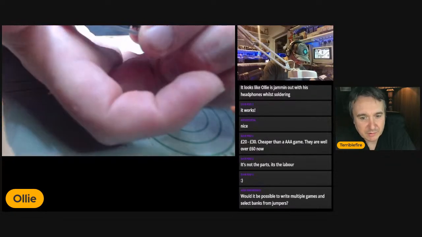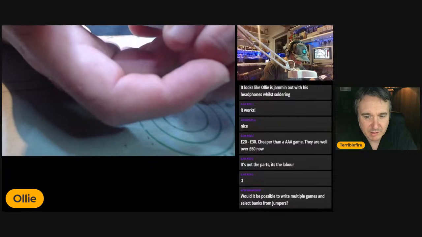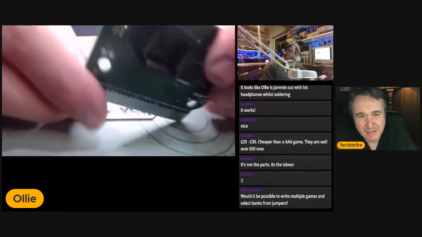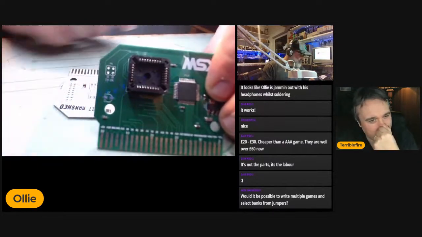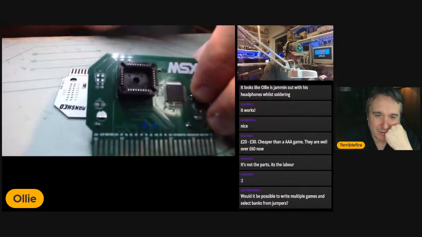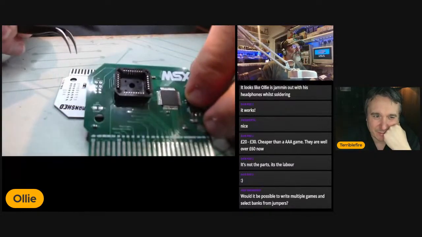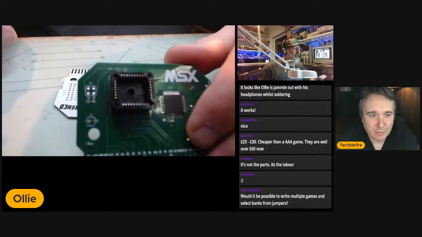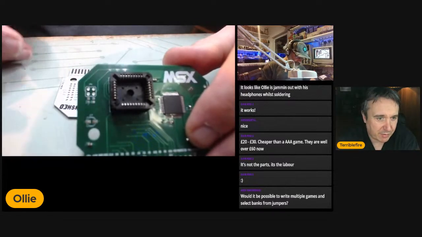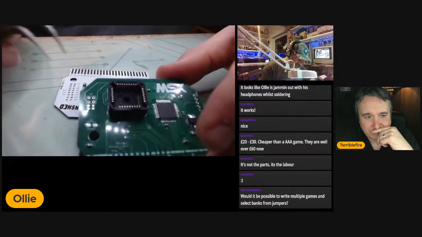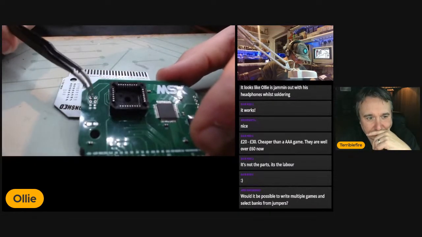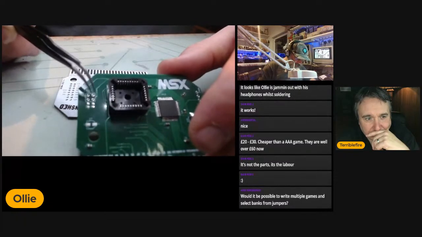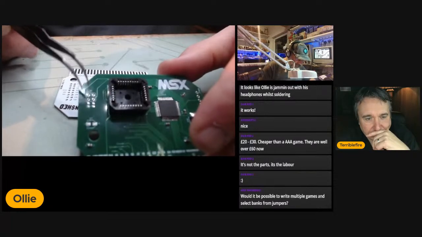Would it be possible to just write multiple games, selected by bank from jumpers? Yes, the jumpers are there. I don't really have anything implemented on the jumpers, but I also thought, how would you access the jumpers outside the cart? Well, you can make dedicated cards and just set the jumpers before you put them in. If you're going to use the jumpers, you need to put resistors on the jumpers there, little resistors. Yeah, that's another thing I need to document. There are 2 resistors here, and then you put pins whichever way, it doesn't matter, but then you put jumpers.